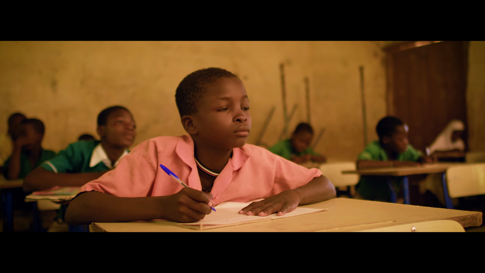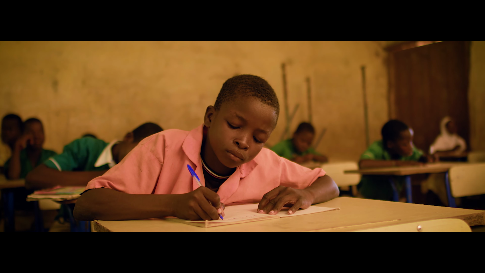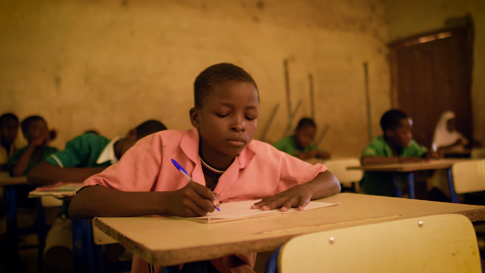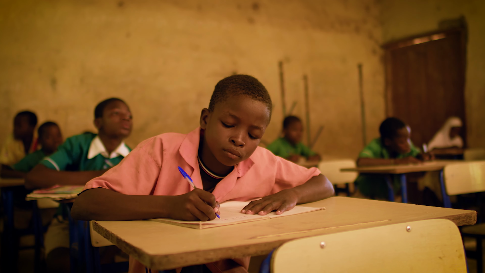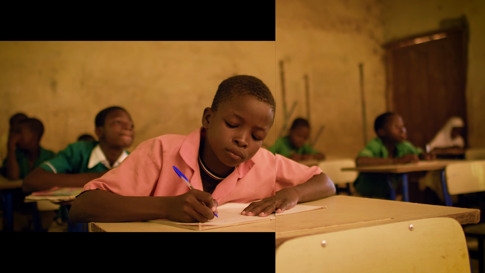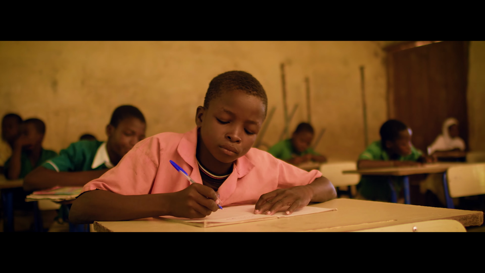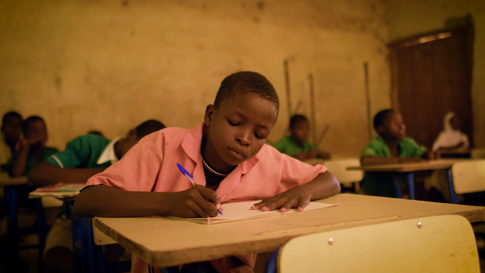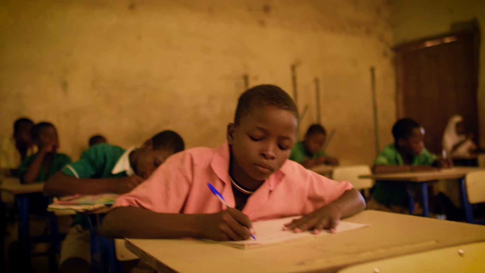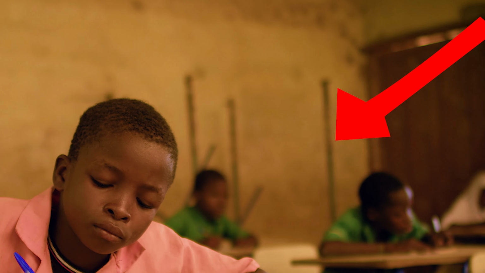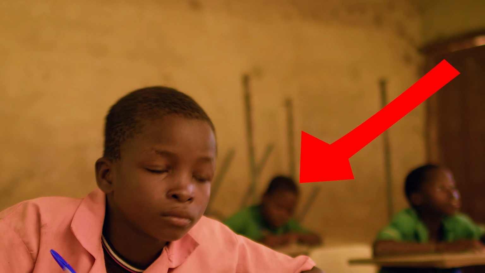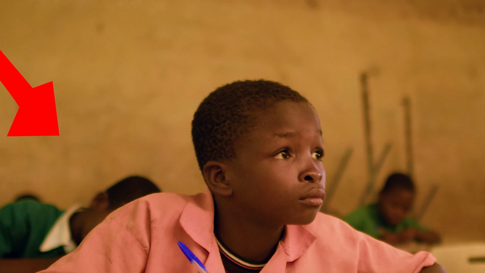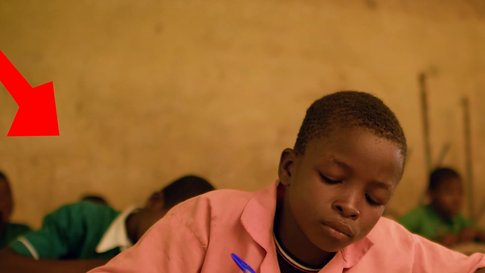Over here, I wanted this classroom to feel very big, hence I decided to shoot on a 24mm lens. This would have looked slightly different if I had used another type of lens, because the background and the subject would have felt very close. But in this case, I wanted us to see that the classroom is very large. Hence, I used a 24mm lens. And if you look closely at these areas, you realize that the background is a little bit blurred. How I achieved this was that I decided to get the camera very close to the subject.